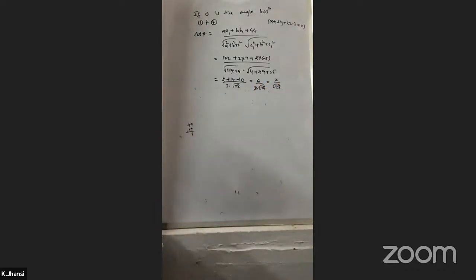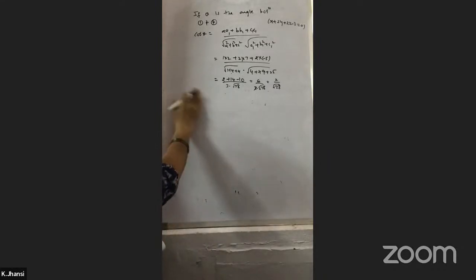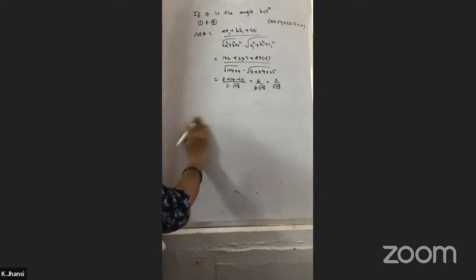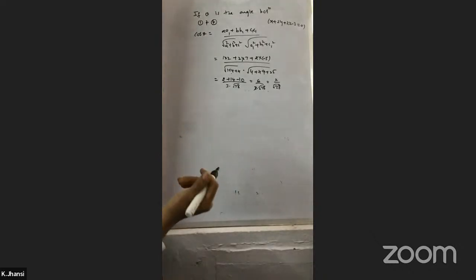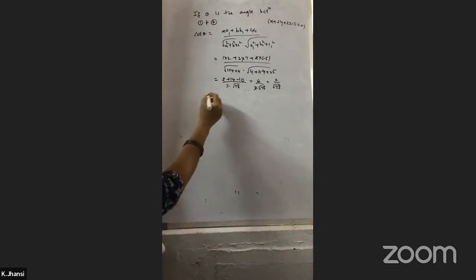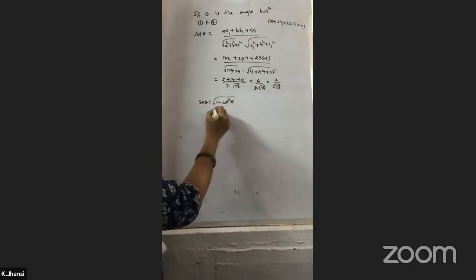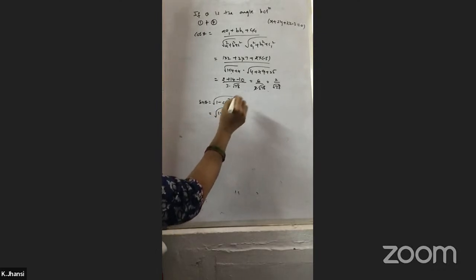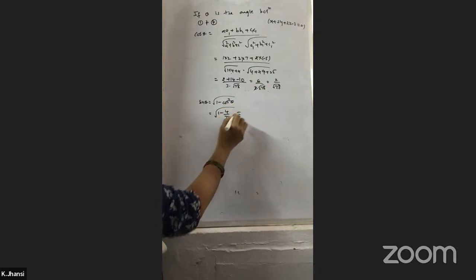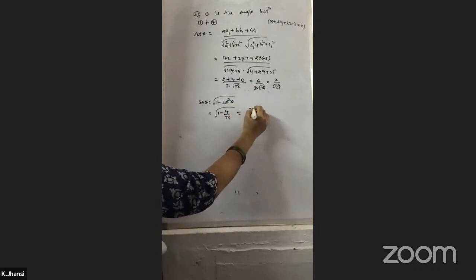So this is our cos theta value. We need to convert this cos theta into tan theta. For that, we have a formula for sin theta. To find the tan theta value, we need the sin theta and cos theta values. So sin theta equals the square root of 1 minus cos squared theta. Here it is the root of 1 minus cos squared, which is 4 by 78. 78 minus 4 means 74, so root of 74 by 78.